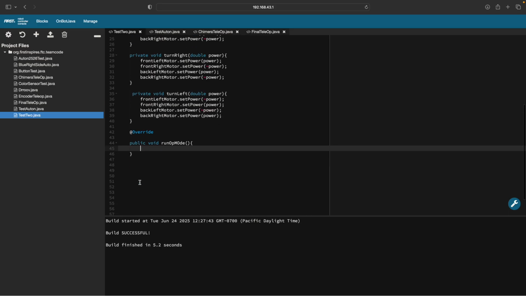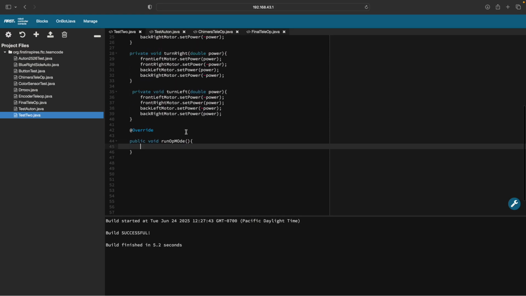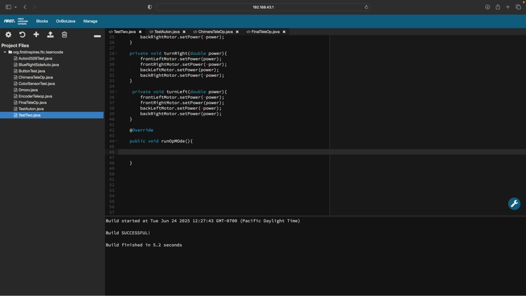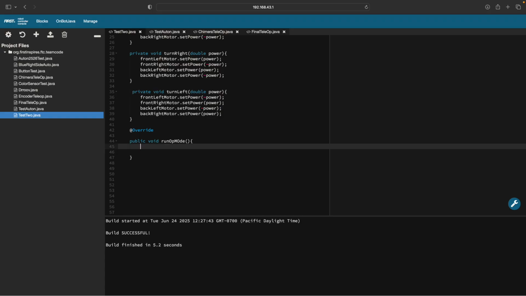This is your main function, obviously. This is where you actually run your code in. And then you need your hardware map now. So this is where you actually are finding your motors from your configuration.